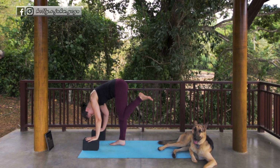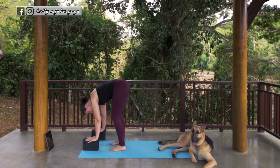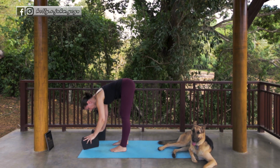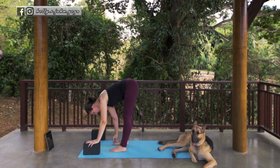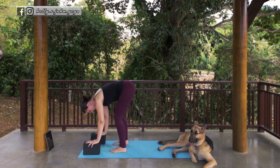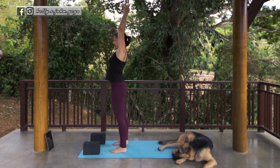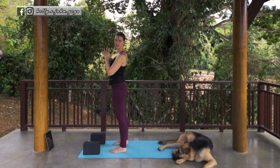We'll take three. I'm sure by now, if you're feeling anything like I am, hamstrings and the glutes are a little bit fatigued, which is all good. That's what we want. A little bit of fatigue, not complete fatigue. Good. From here, bend the knees. Inhale, sweep it up. And then exhale, bring the hands to your heart.